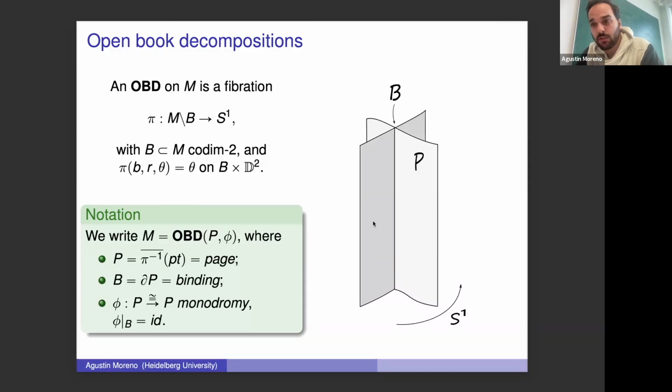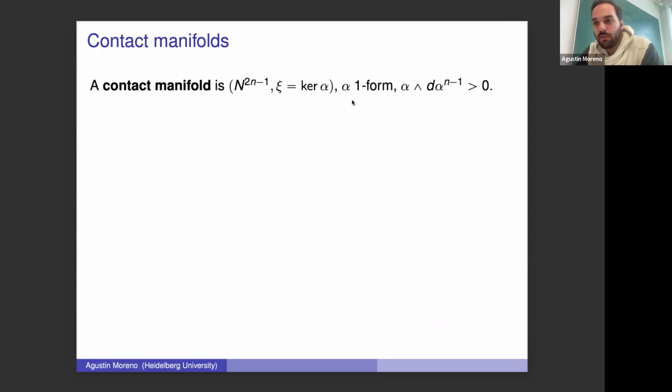Okay, so that's a standard topological notion. Every odd-dimensional manifold which is closed can be presented in this way, so it's a very general notion, in particular in dimension 3. Okay, and they're deeply related to contact structures, by the work of Giroux. I'll also explain that later. But maybe as a reminder, a contact manifold, as you know, is an odd-dimensional manifold which comes with a hyperplane distribution, which is maximally non-integrable. So I want to think of it as globally given by the kernel of a 1-form alpha, satisfying this contact condition.